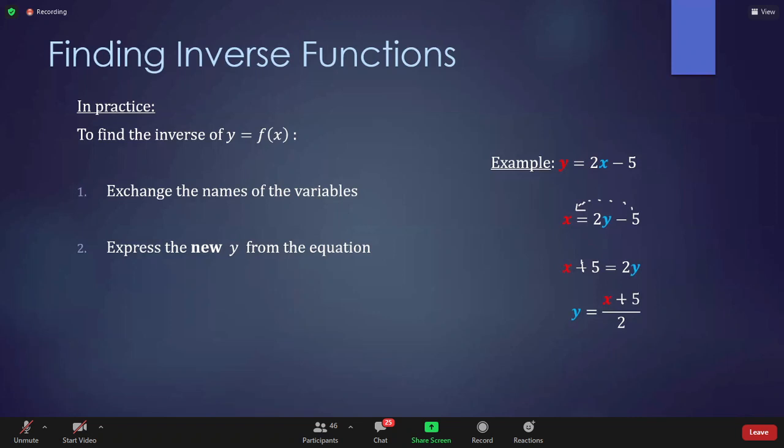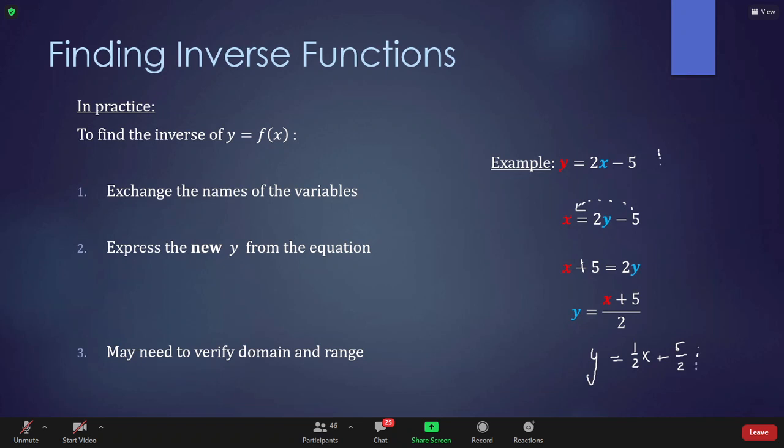I could, in fact, rewrite this as y equals 1/2 x plus 5/2. Writing it in the form of a linear function, I simply verify the graph of this is a straight line. The graph of this is also a straight line, of course, because they are symmetrical. They must also have the same shape, different position, but the same shape. So we can even imagine the way it looks.